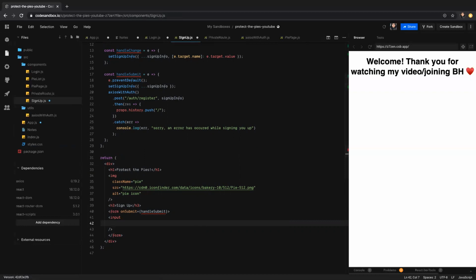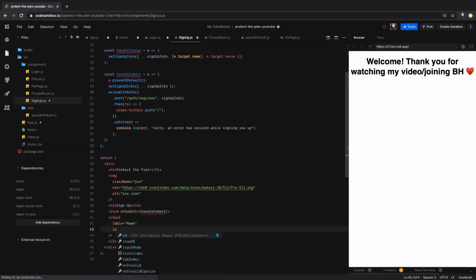Okay. Well, let's move on. So let's give it a label of name, and then an ID of name, and then a name of name, because that's going to be the name that we're pulling from our state.